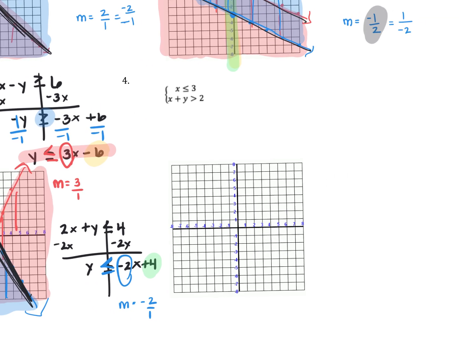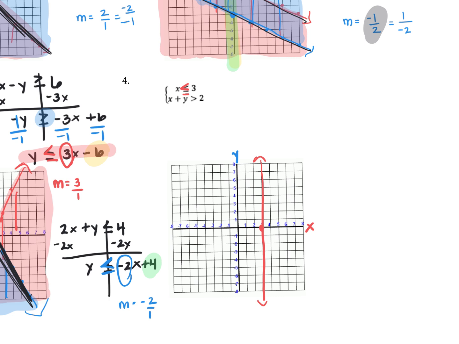Okay, this next one where it says x is less than or equal to 3, remember that this is my x coordinate and this is my y coordinate. So if x is less than or equal to 3, on my x coordinate, I put a little point on the actual 3, and because it's less than or equal to, I'm going to make a solid line. And remember, x is vertical, so I'm going to make a vertical line on that.